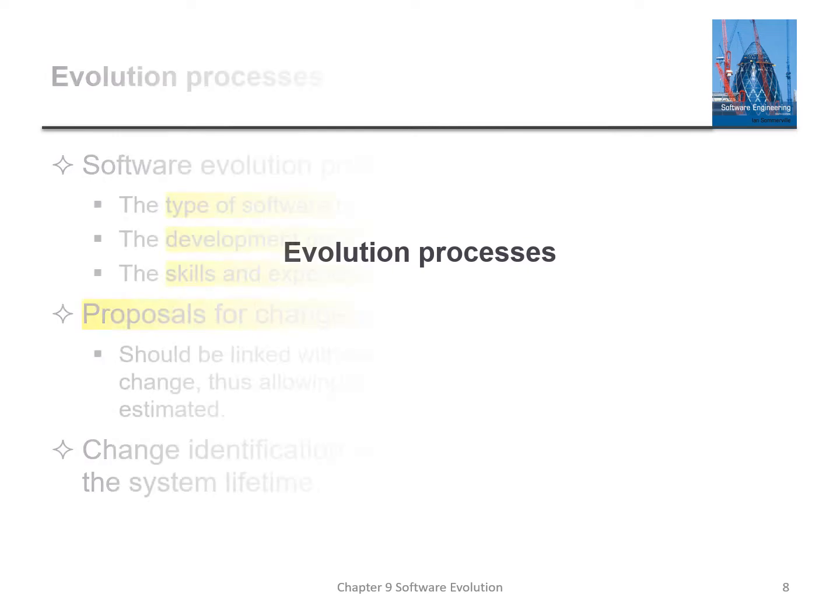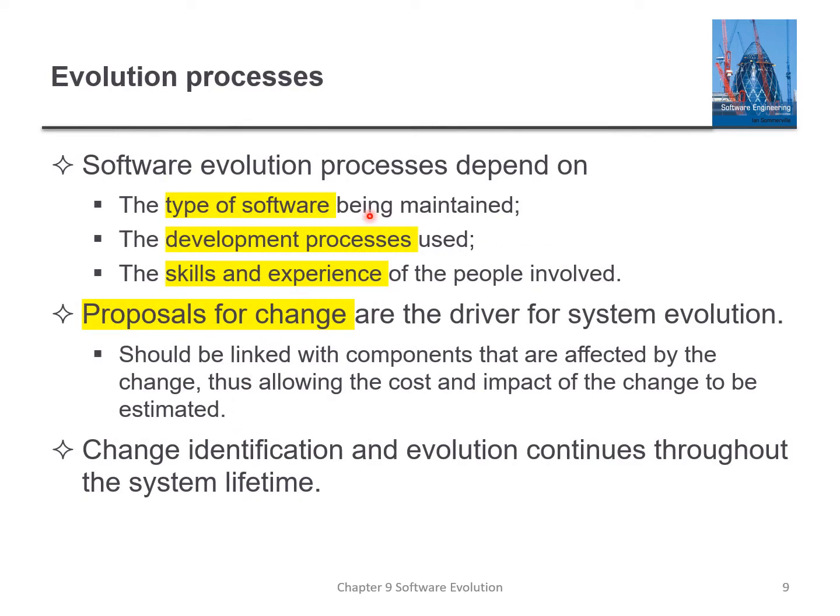Right, let's look at the processes. When we are talking about evolution of the software, what processes to be applied actually depends on the type of software to be maintained, what process model or development processes have been used, and also the skills and experience of the people that will be involved.